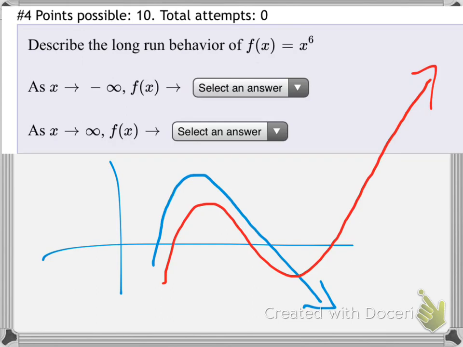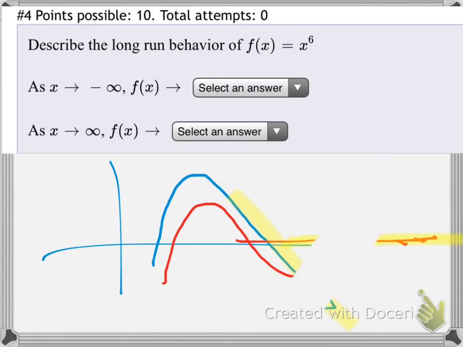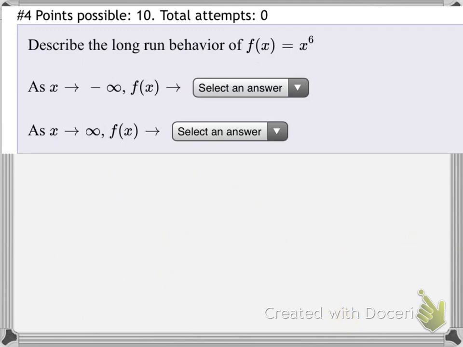As we're going out to infinity with the x values that we're plugging in, what's happening with the output of the function, or the y value? Is it decreasing forever, going downhill? Or is it increasing forever uphill once we start to plug in giant numbers for x? The easiest way to analyze that would be to imagine that we were actually plugging in giant numbers for x. And so I'm actually going to start with the second part here, part B, because it doesn't have the negative to complicate things.